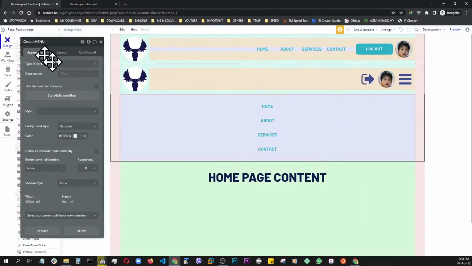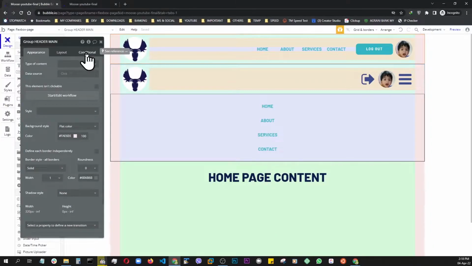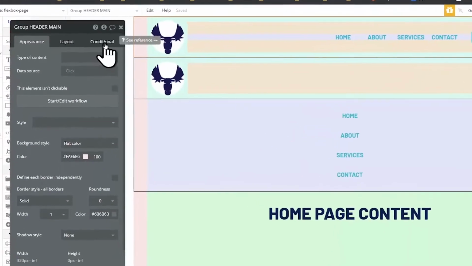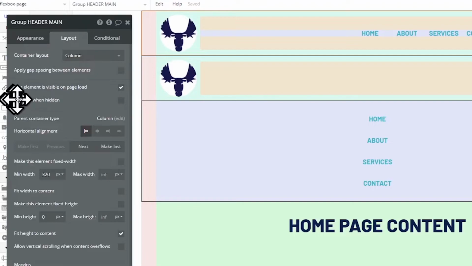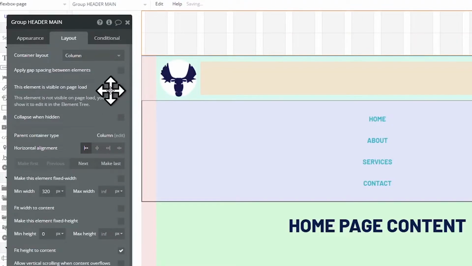All right, first, let's go with this, add a conditional logic. Since we're dealing with visibility, before we add a conditional logic, I mean, it's not going to work if we just add it, because in the layout, it actually says the element should be visible on page load. So this we need to remove.